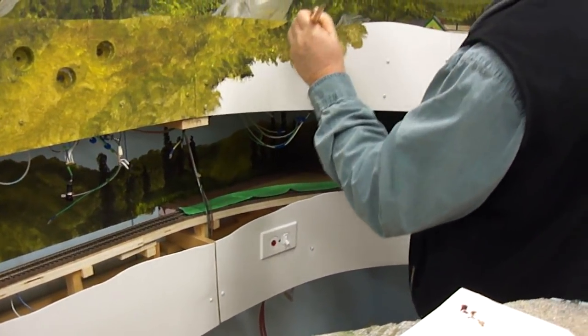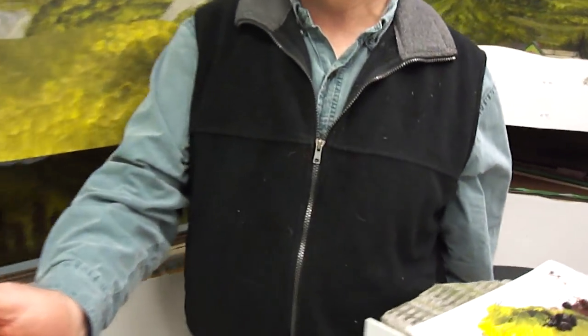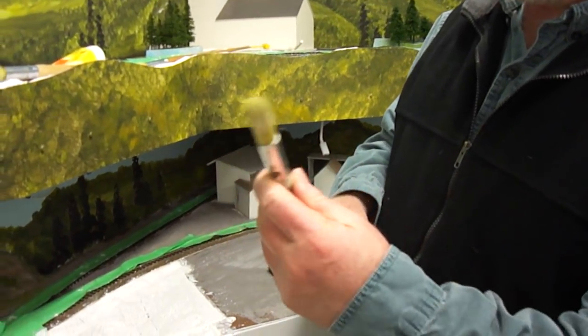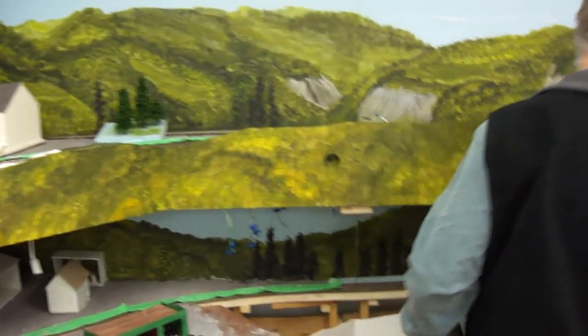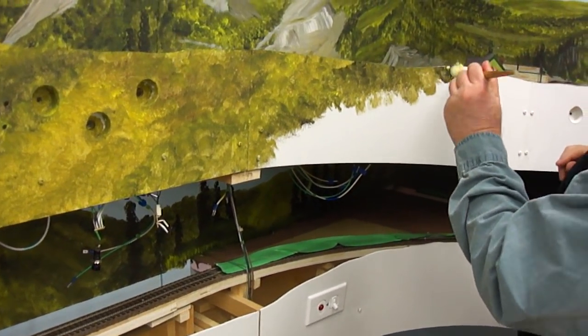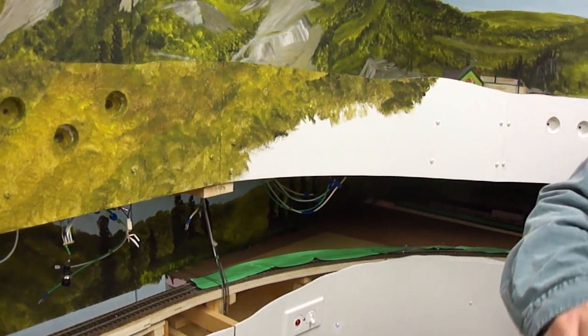Sometimes you get a brush that just doesn't seem to be doing what you want it to. If you don't like it, just get rid of it and grab another one. I find this one's just too loose. It explodes all over the place. You can see this one here is another number 12, but the bristles are closer together, so I should get a better punchy effect with this brush. It's one thing that's nice about having lots of brushes. Don't feel like you have to go with the one brush. You can see this one's a lot tighter.